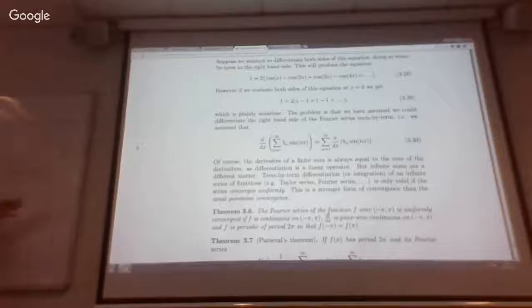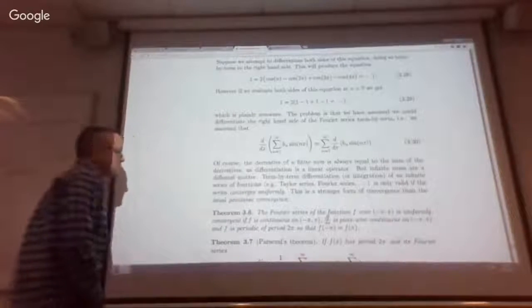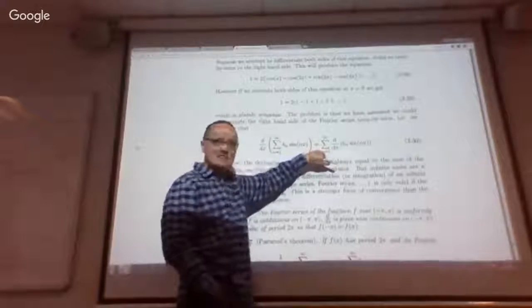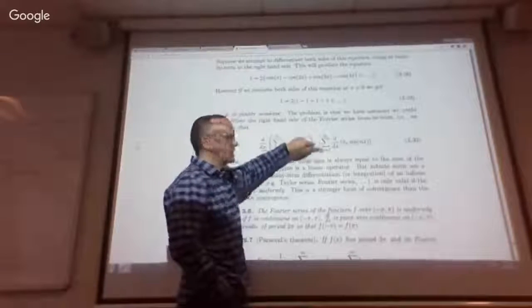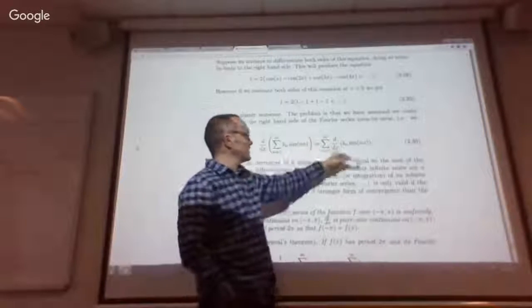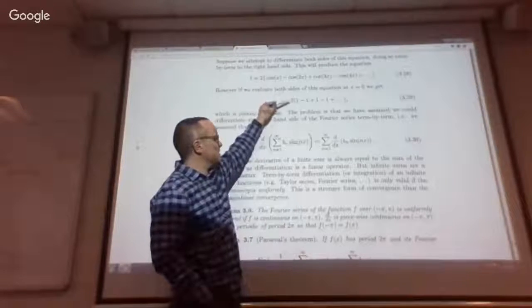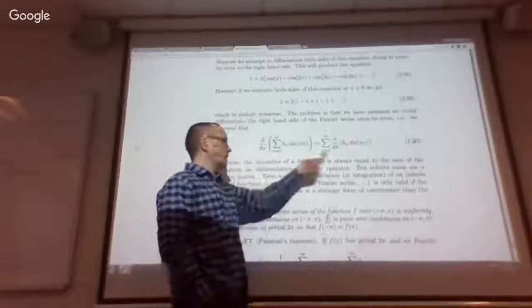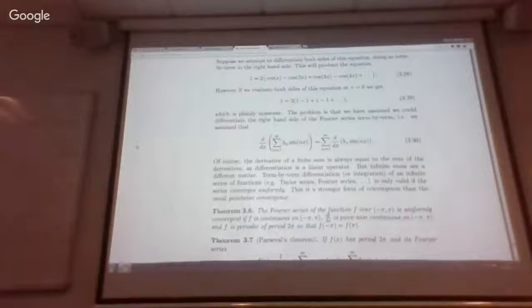consider. And this is linked to whether or not this equation here in 3.30, so, put a note here beside it. I'm not asserting this. This is just a description of what we did in that previous example. So there's a question mark over this. Is this a reasonable thing to do? Well, this example shows not always, because you can get contradictions from it. But is this ever a legitimate thing to do? Well, often it can be a legitimate thing to do. And what it depends on is the nature of this convergence here.